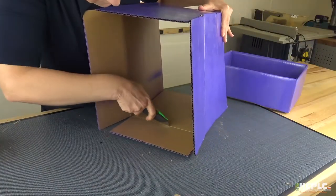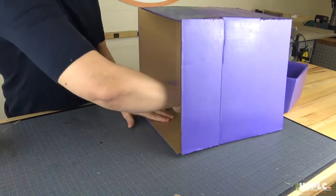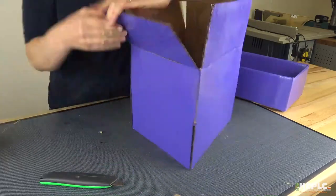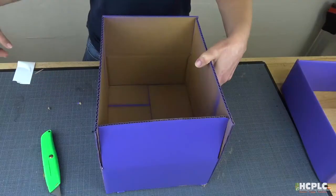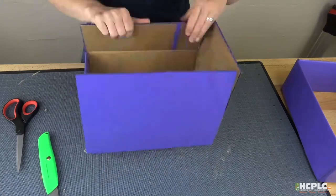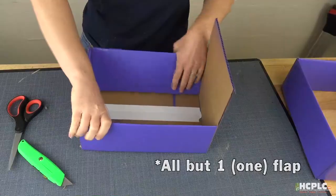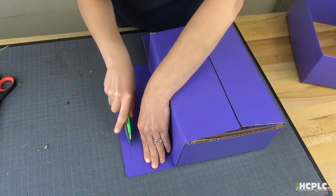For the box for the top of the head, I'm trimming off 2 flaps in order to tape the box closed from the inside. Tuck or secure all remaining flaps inside. You may need to trim them a bit in order for them to stay.